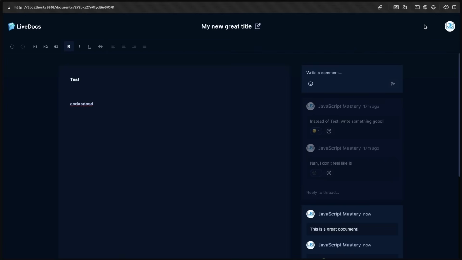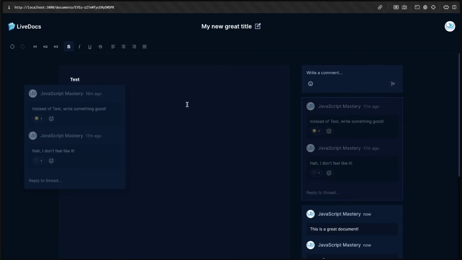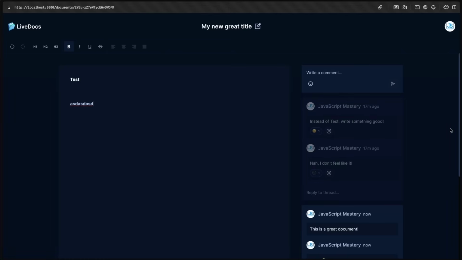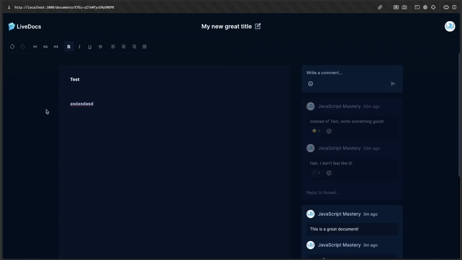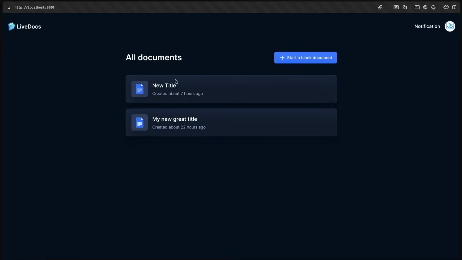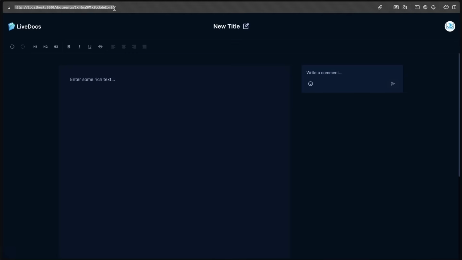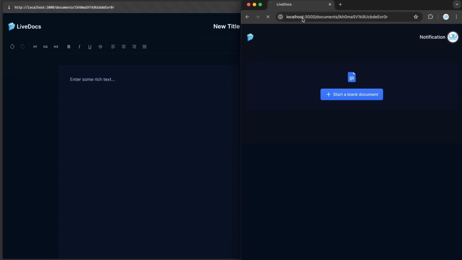Remember, when another person joins, we can see a live collaborator list. We have the floating comments as well as general comments on the right side. And another thing which you might think we don't already have yet is the live cursor showing us where another user is typing. We've gotten that as soon as we wrap our initial config with the Liveblocks config. Let me show you. We first have to go back to home and use this second document we have created because that one has the permissions for everyone to access. Now I will copy this URL, open up another browser, and paste it right here.